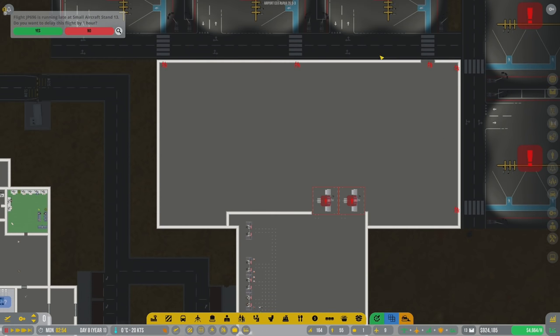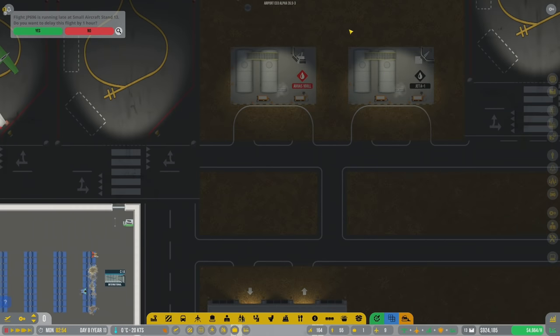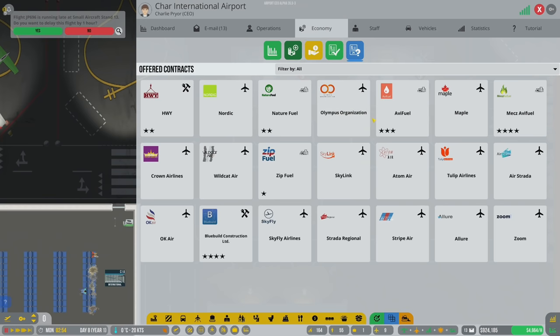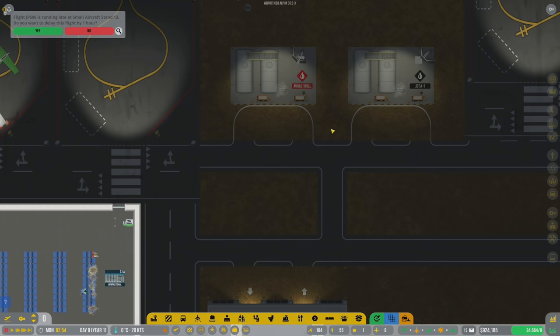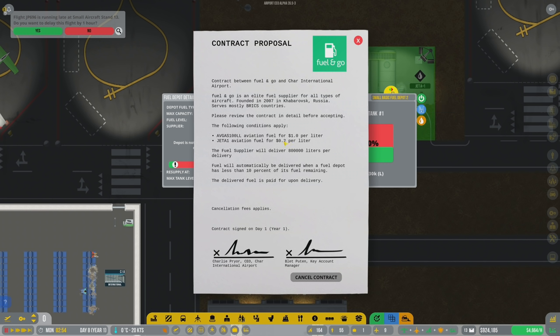The next thing then I'm going to need is the fuel depot for A1, and we already have that. So next is the contract for it, which I might have better fuel deals now. What is my current deals? Fuel and go. What's that current arrangement? $1 per liter, 0.2 per liter of Jet A1. Okay. So 1 and 0.2. And then what's my deal with you? 1 and 0.2. These are both good.